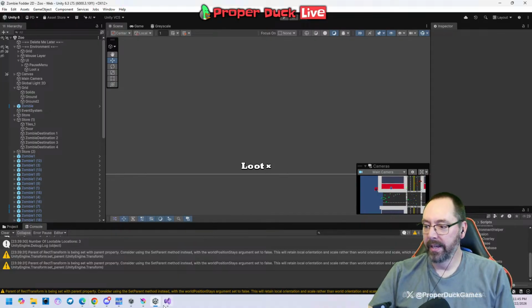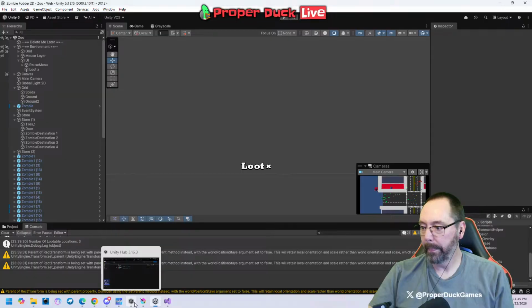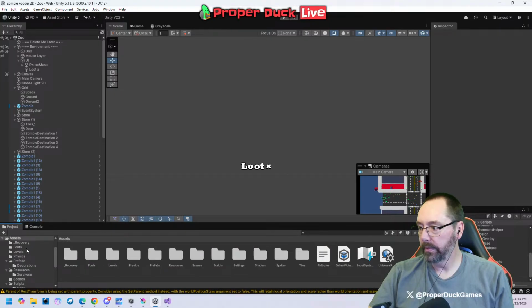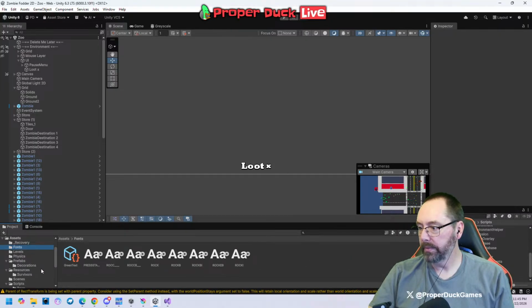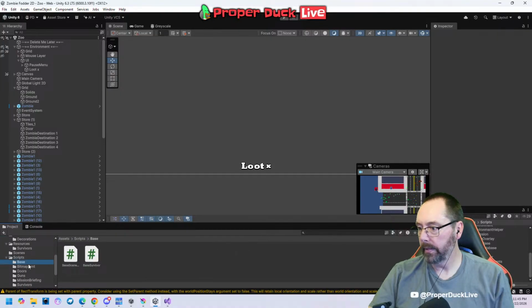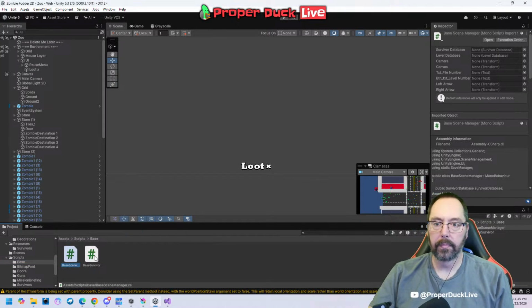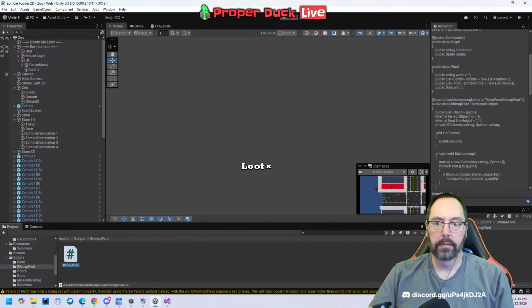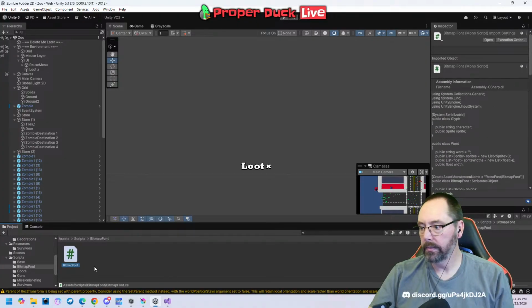Okay, so that is that. Do I have a go to my fonts folder, or do I have a bitmap fonts folder? I do. Okay. Let's click on the wrong folder. This is just code and scripts. Never mind.